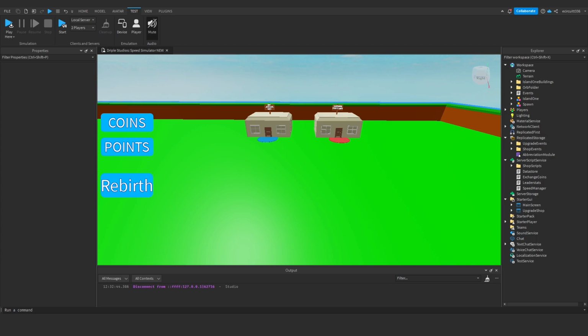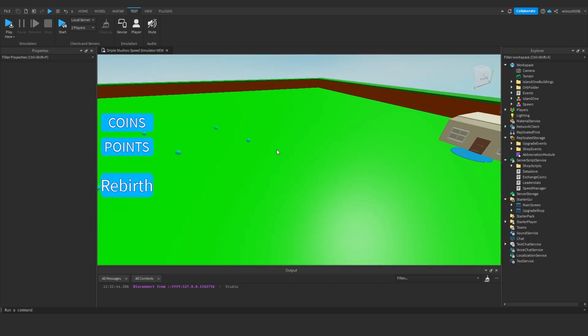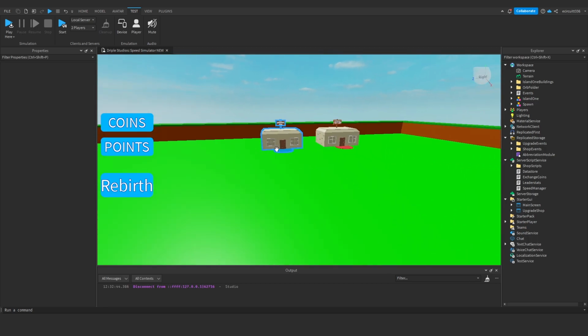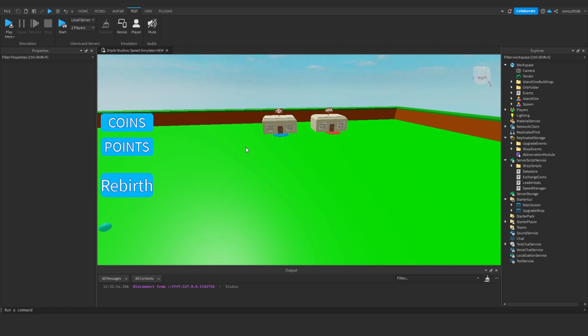In the next video, we are going to go over stamina, which is like, if you've ever played a simulator before, or you've got backpacks, you have to upgrade your backpack size. It's going to be kind of like that. So you'll only be able to get like 500 points at one time, then you'll be forced to sell, and then you have to get more points to upgrade your max stamina. So the number of points you can have at once. So we'll do that next time, but for now, everything looks like it's going well.